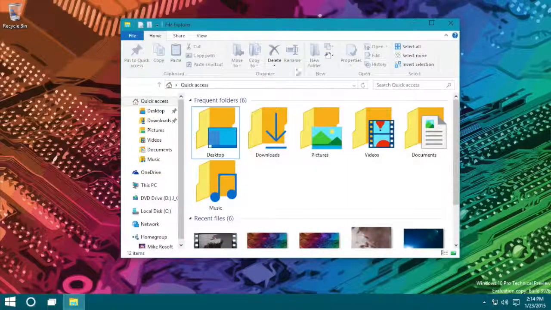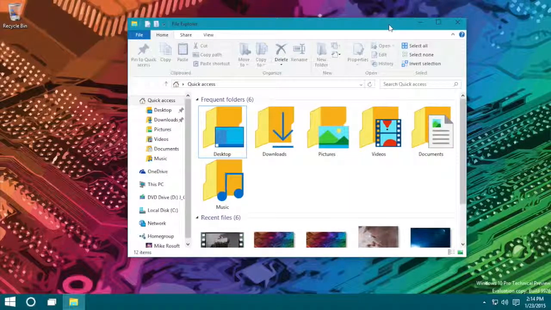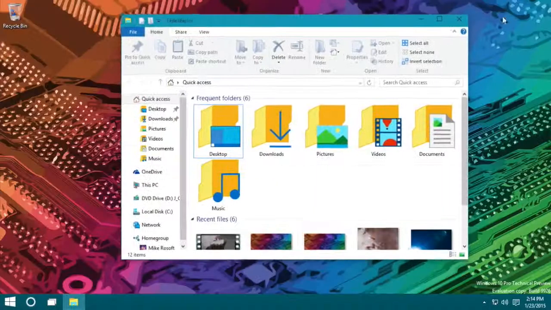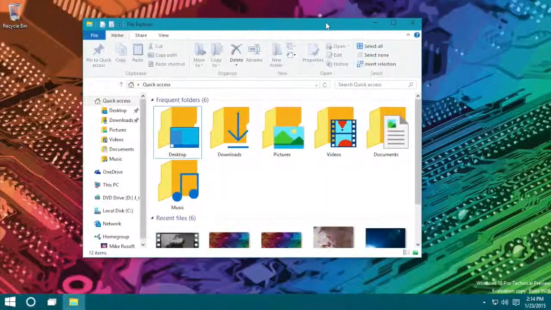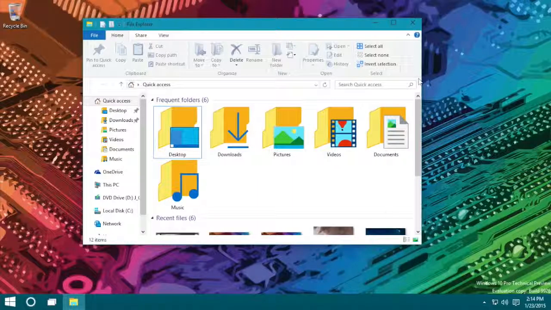As you can see, it's a little bit different from the last version. There's even a new animation for maximizing. It kind of just zooms itself. And you can also see the close, maximize, and minimize buttons look a bit bigger. And the window borders are extremely thin now. It looks like it's only a pixel or two right there, so that's really nice. But it's still easy to grab onto the border.